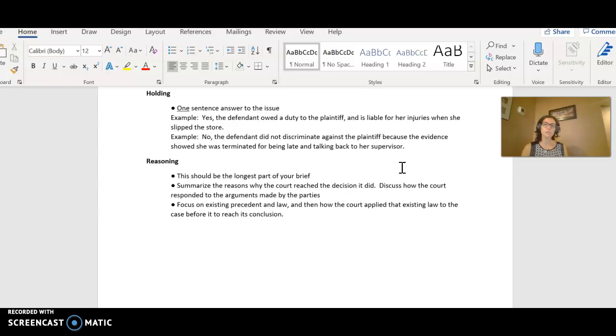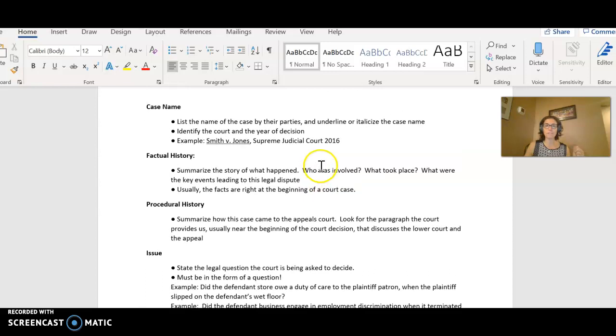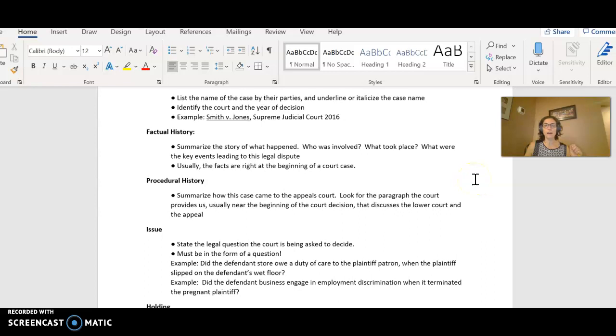So I hope this helps you go through the structure of a court brief. Take a look at the sample I have given you. In addition to the Red Sox case, in your Blackboard class is also another full court case to read as a sample. That's Benushi versus Dorfman. And I've also included a sample case brief so that you can see what a case brief looks like. You can see all these parts of the case brief, complete sentences, periods, grammar, and all in about one page.